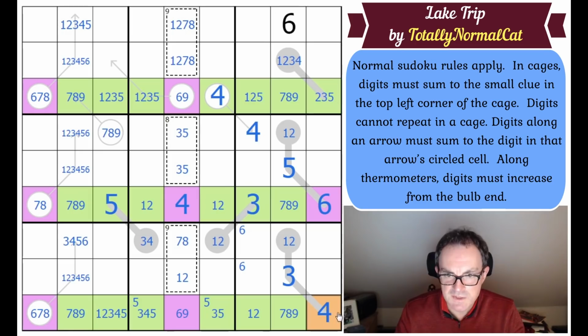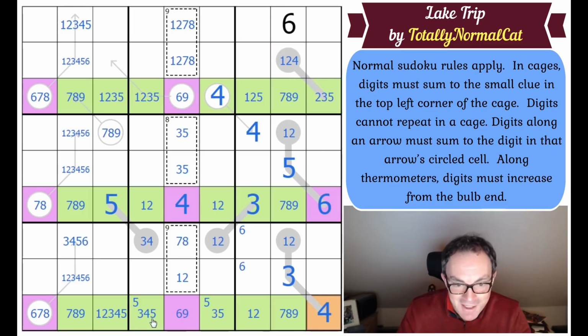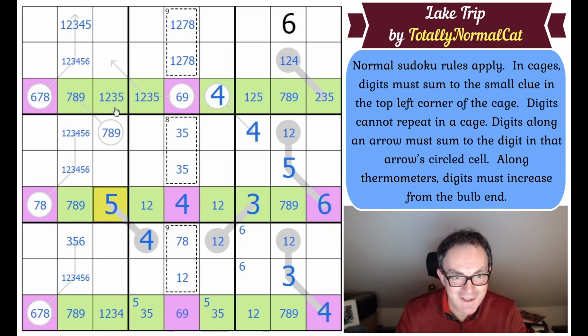This 4, I can see it's going to do damage in this box, but I'm just going to check about the 3s and what that does up here, look. 2, 5. I'm not seeing anything better. I'm going to look at the 4. The 4 gets rid of this square. So this is a 3-5 pair, which means that's a 4. Which means this is not a 4. This is not a 5 because of this 5. This is not a 5.